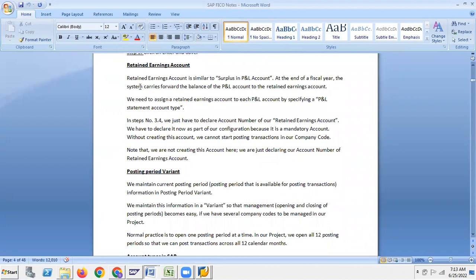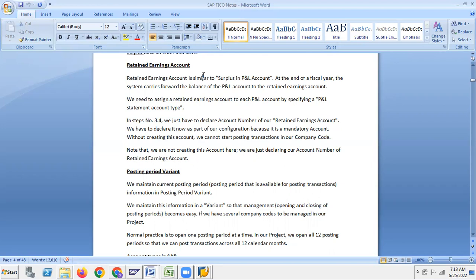Retained earning account is similar to surplus in P&L account. At the end of the fiscal year, the system carries forward the balance of the P&L account to the retained earning account. We need to assign a retained earning account to each P&L account by specifying a P&L account statement. So at the year end, surplus, either gain or loss, will move to one specific GL account.